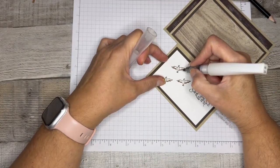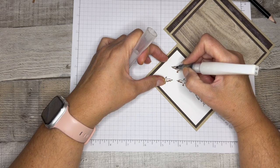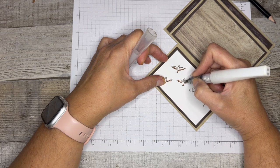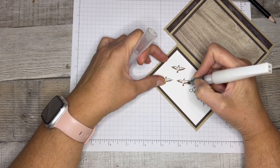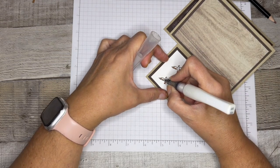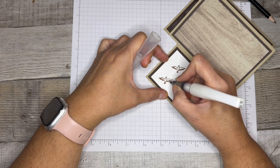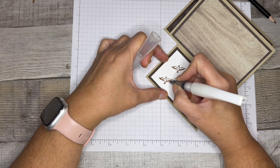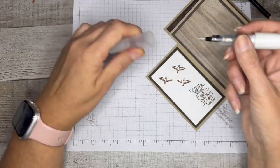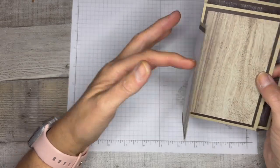So don't worry about getting up and finding your water and loading a brush or whatever, a blender brush or whatever you have. Just grab some clear Wink of Stella and let it do the work for you. It's so pretty. And I totally figured this out by accident because I was too lazy to go up and get water for my blender brush. And I looked down and saw my Wink of Stella and I thought, I wonder if that'll work. And guess what? It works perfectly. It's so pretty and it's got a slight shimmer.